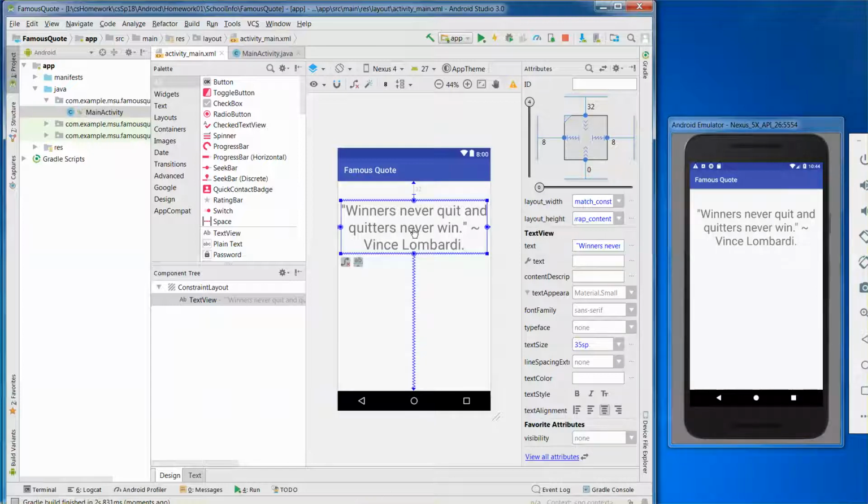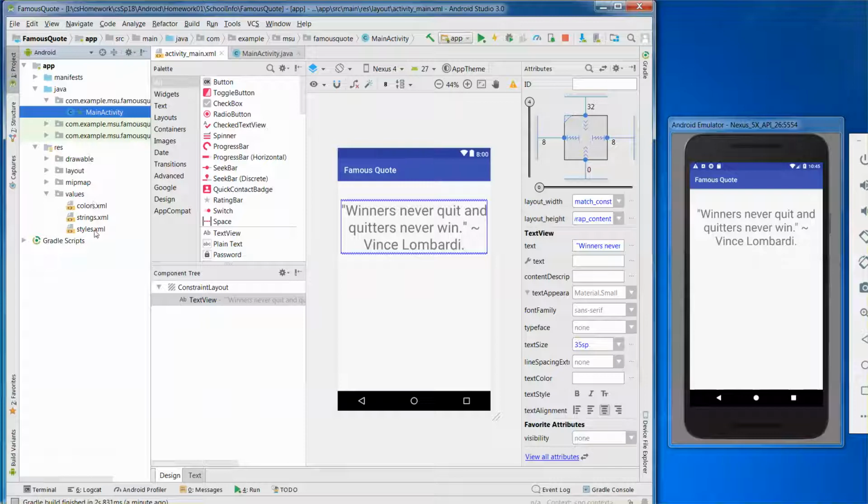However, usually the instructor would encourage you not to hard code the text content in this text property. The easy way to do it is to put it inside the so-called strings.xml file. So I'm going to quickly show you how to do that. Expand your project area, and then expand the resource folder, called res. Expand it by clicking the triangle pointing to the right, and you can see another folder called values. Expand it one more time, and among the 3 files, one of them is called strings.xml.